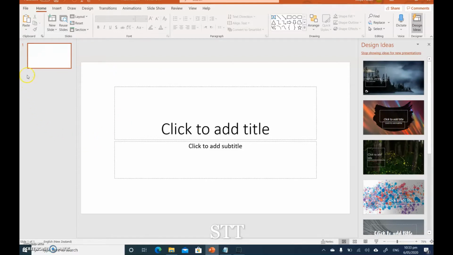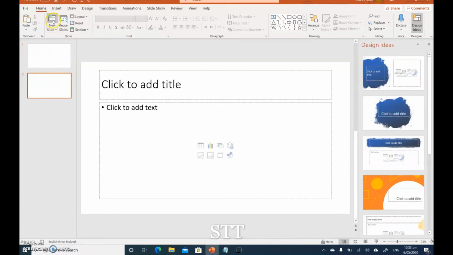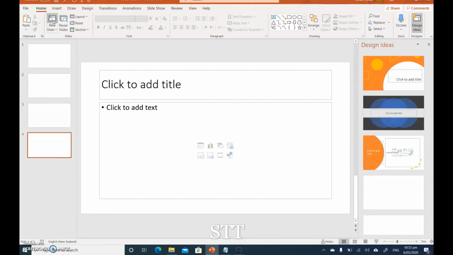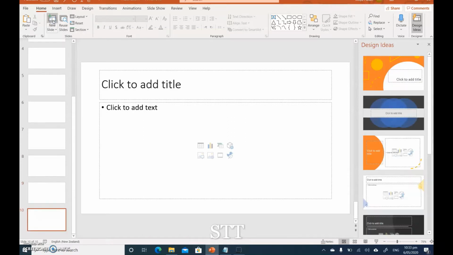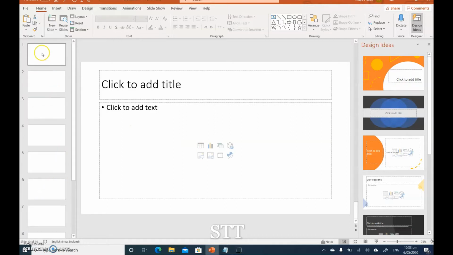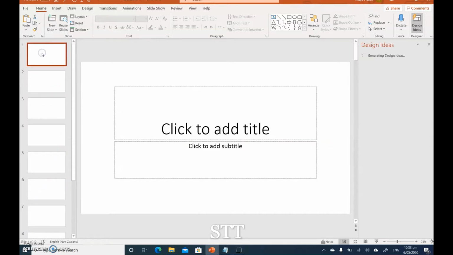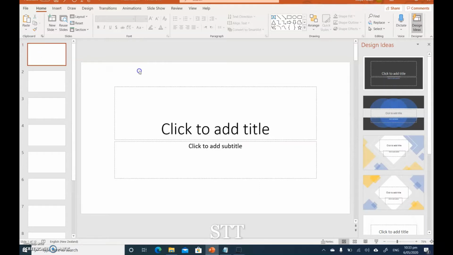To add a new slide, we'll go here. An easy way is to go here and choose new slide. So I will click once, I will get the second slide, and another time the third slide, fourth slide, 5, and so on. So we can make 10 slides to start with, and then we see if we can use all of them. Now you can see here, this is slide number 10. You have to go back to the first one. I will click on the first slide, slide number 1.